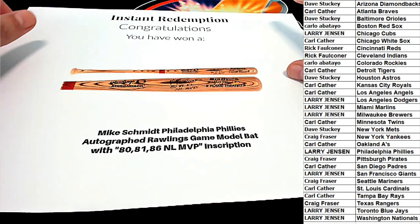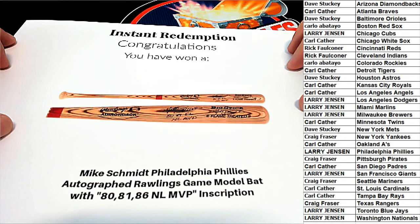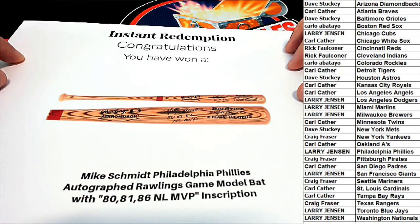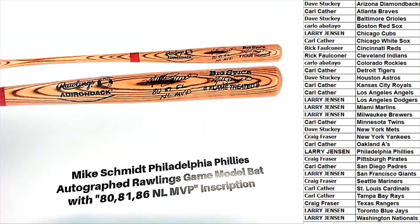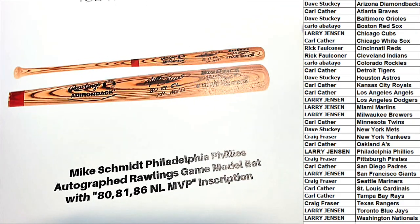A Mike Schmidt Phillies. Ho! And a National League MVP inscription. And you can see just how dominant Mike Schmidt was in the 80s. One of the best in his era of Phillies baseball. So this is going to go to Larry.